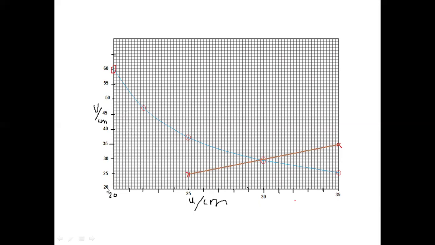The readings are bigger, 20, and the highest reading is 60. It means you can't take 5 small divisions equal to 1 centimeter like you have taken for the x-axis. So here 5 small divisions are taken equal to 5 centimeter. So 25, 30, 35, 40, 45, 50, 55, and 60 is the last reading.